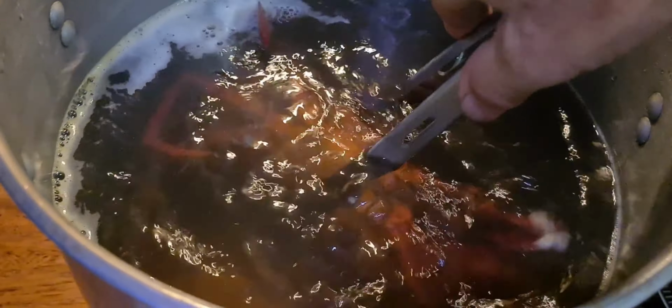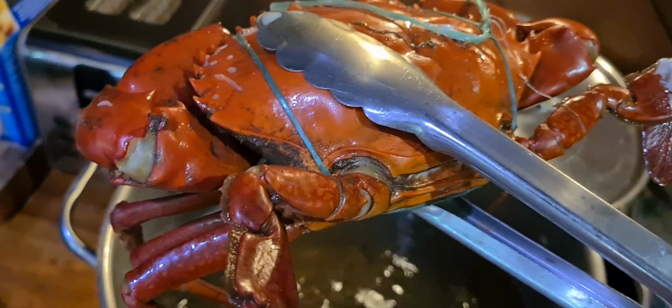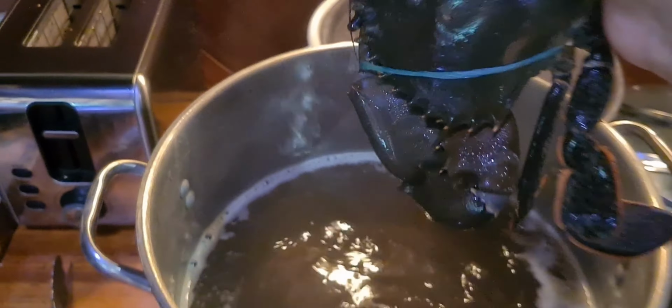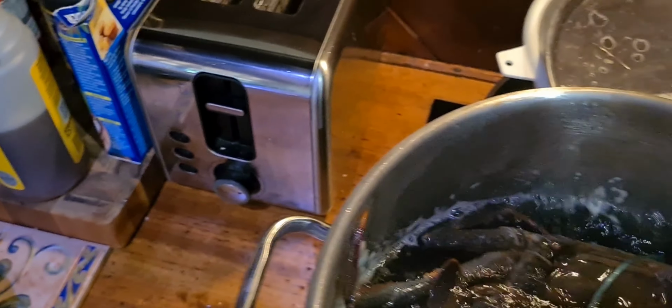All right, this is one of the beauties of living in tropical North Queensland, is we get to have these guys. And we're just going to put this guy straight into iced water. There he goes, going all the way into the iced water. And put the next one in the hot water. So actually put them in this way, apparently. Okay, slowly, slowly, so we don't burn ourselves. Next one is in. And we can probably put two in at a time, so we'll just stick another one in. And pushing down. There we go.